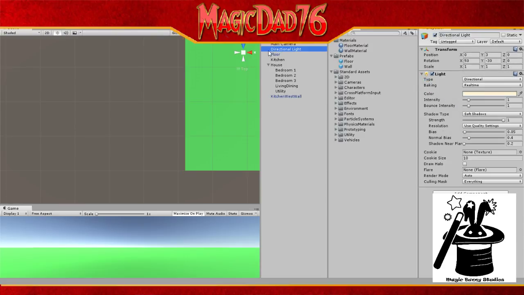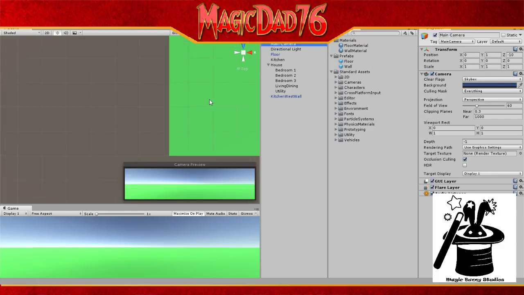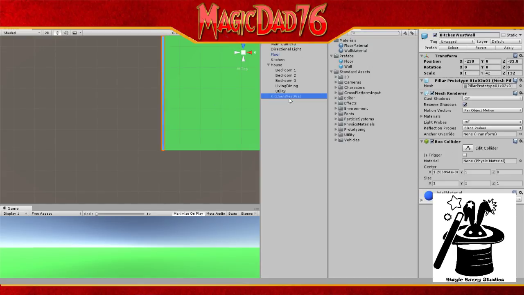Switch it to directional light. Should I switch to main camera? Maybe no? Okay. Back to west wall. That looks good. Yay! The one wall is now in place and looks more accurate than before.